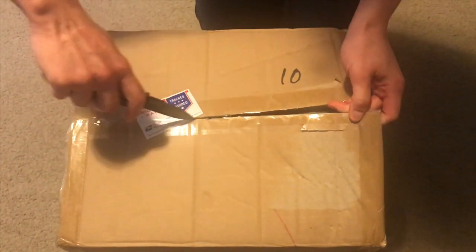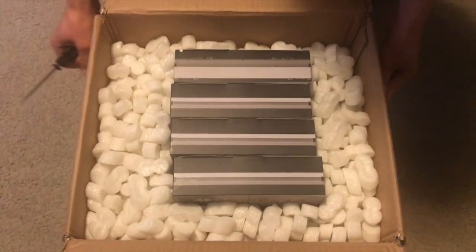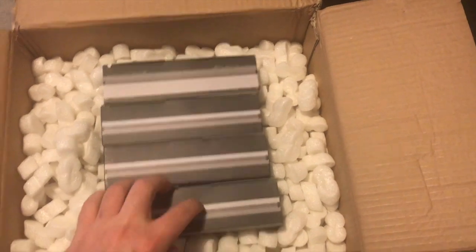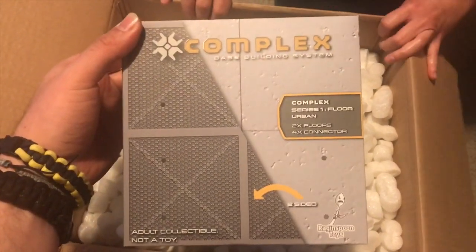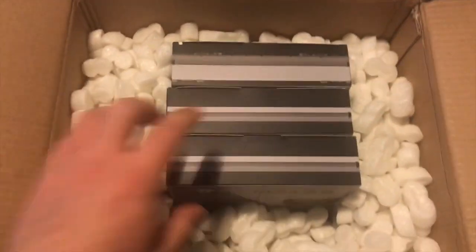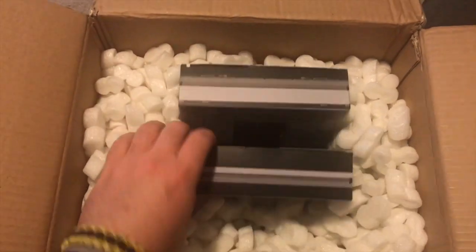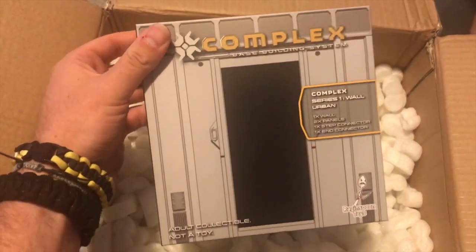Okay, so the priority mail box has been opened. It's mainly peanuts, that's okay. It's all we ordered, so we got a pretty intense set. And we've got the building set. Series 1 floor, urban. 2x floor, 4x connectors. We've got a few of those. I can't wait to actually get all this out and really start building some awesome stuff with it, which we will show the aftermath of later.